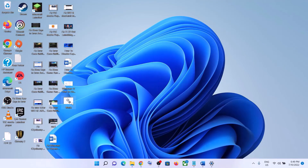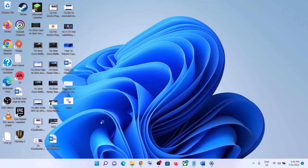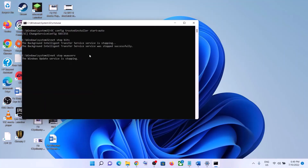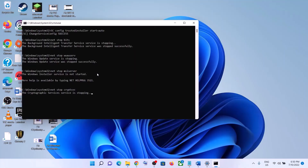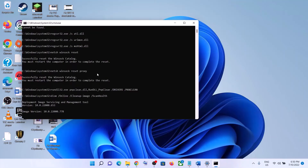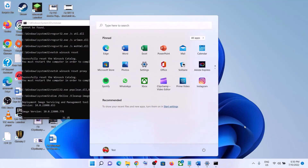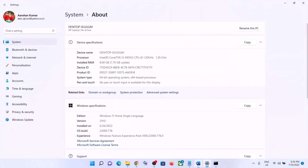Go to the Desktop — here you can see the wufix file. Right-click on it, click on Run as Administrator, and make sure you are opening it as an administrator. Click Yes to allow. This will open Command Prompt, which will first stop all Windows Update services and then run some scans. Once the scans are complete, it will restart all Windows Update services and close automatically. Once the process is complete, restart your computer and update your Windows 11.